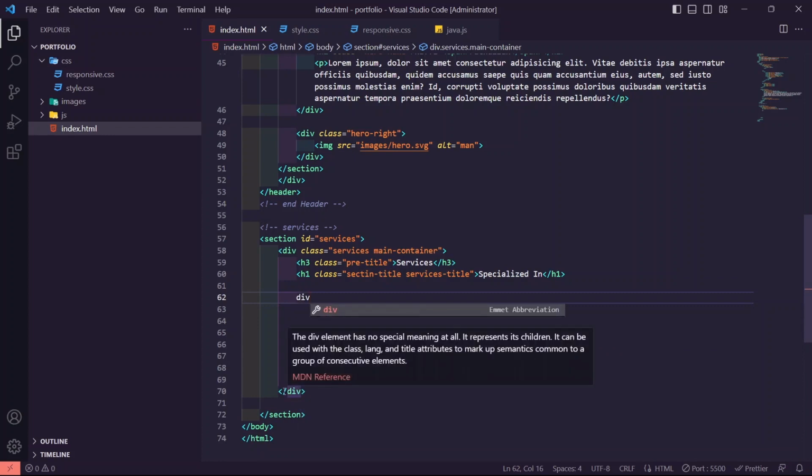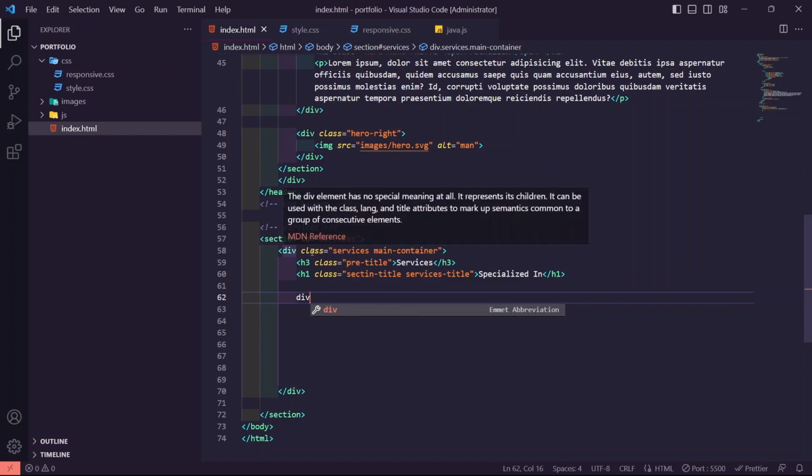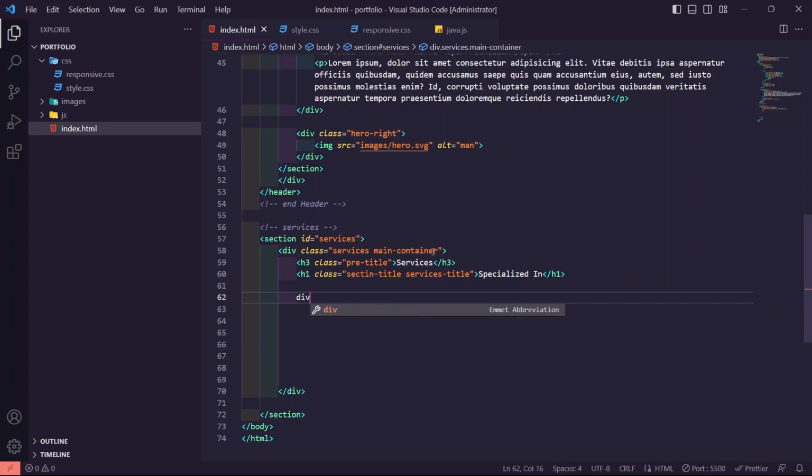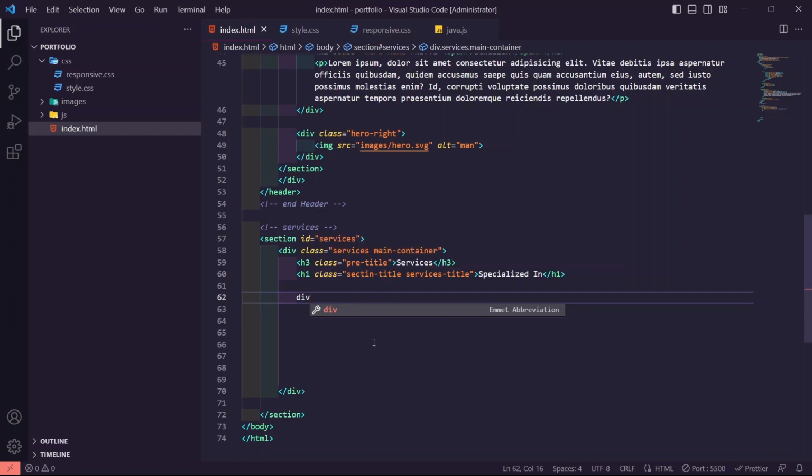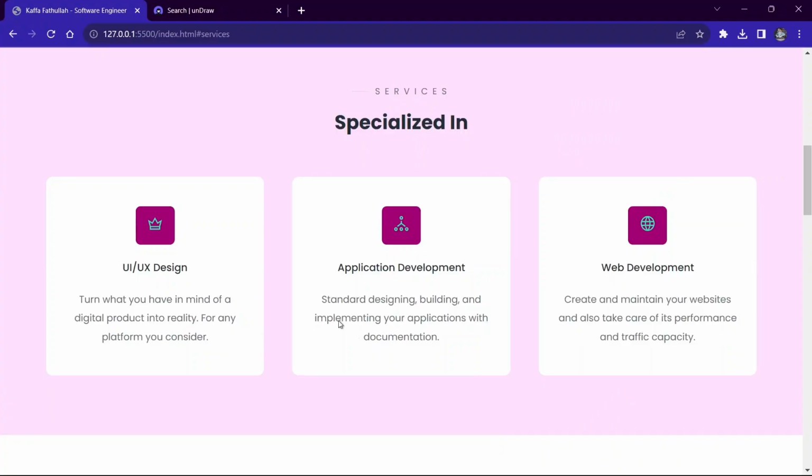So this closing div is going to be this main container div, so we need it to be at the very bottom of the services section. So we are going to make this grid, 1 2 3 grids.